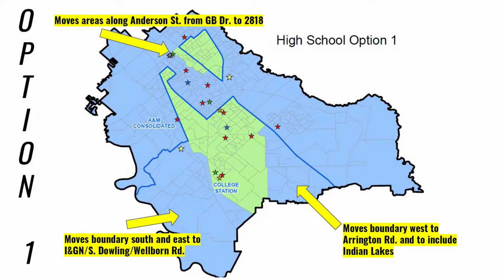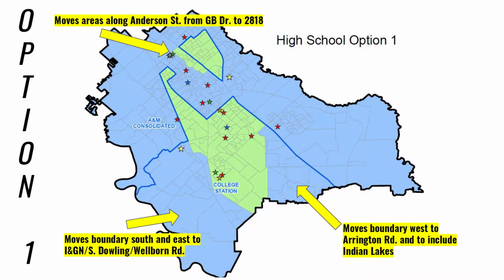So in the northern part of the district, between Business 6, or between Texas and Anderson Street, thank you, Mike, north from George Bush all the way down to 2818, there's about 123 students in that square right there. So in this scenario, 123 students would have been moved to College Station High School. Going down south in that triangle between Highway 6 and Arrington Road and Peach Creek, the actual creek right down there, that number of current 7th through 10th graders who would be 9th through 12th upon implementation is 126.